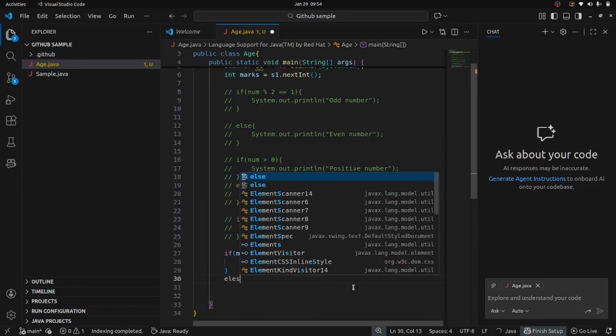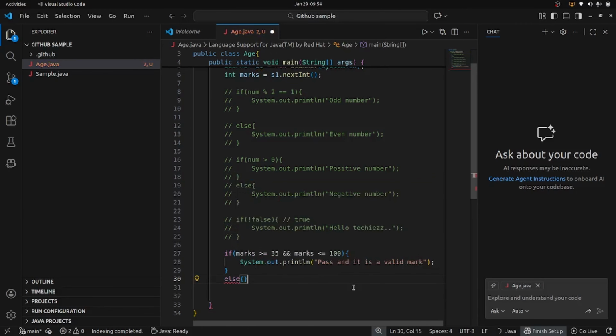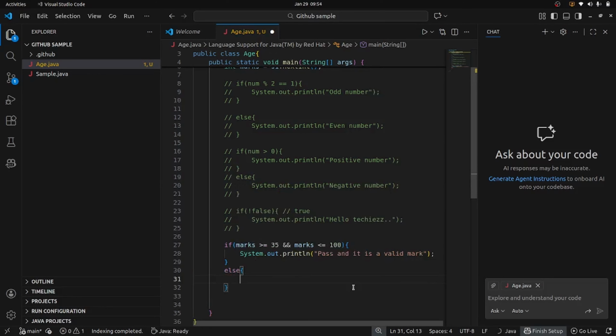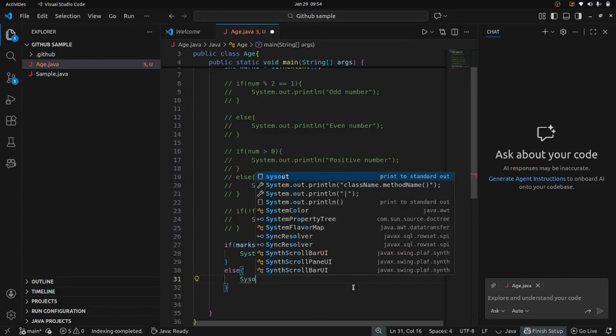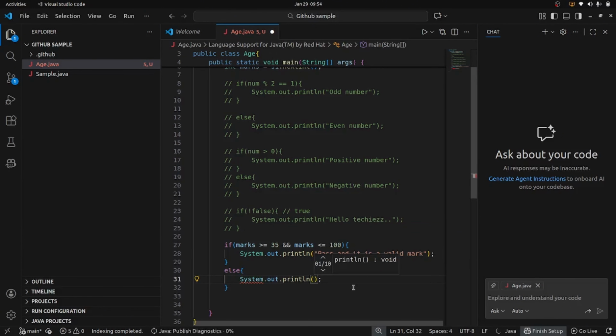Then in the else case, it's a fail mark. If my mark is greater than 35, I can surely say that I pass, or else I will fail.